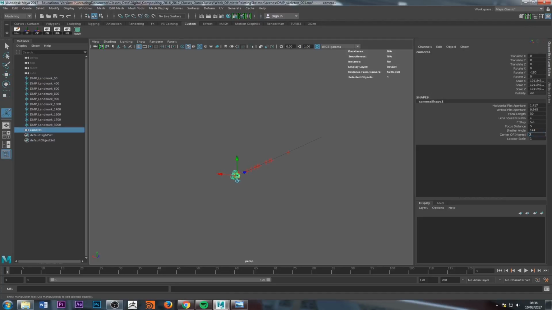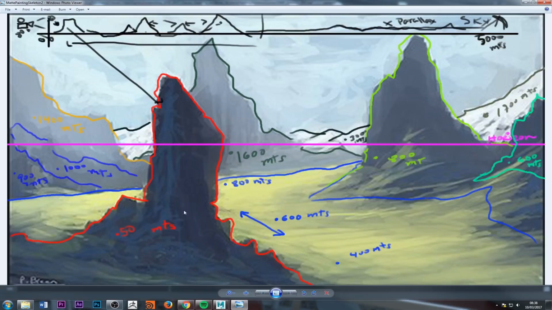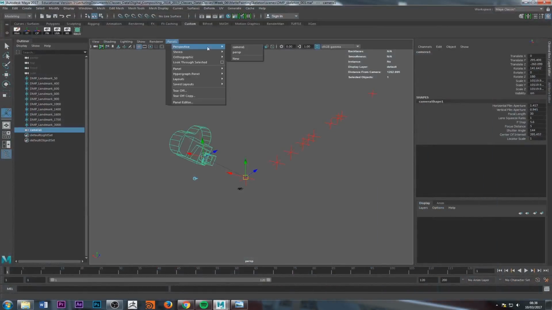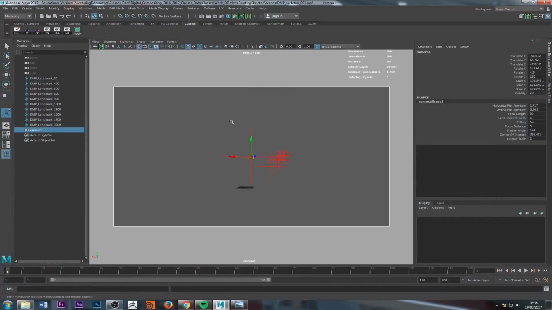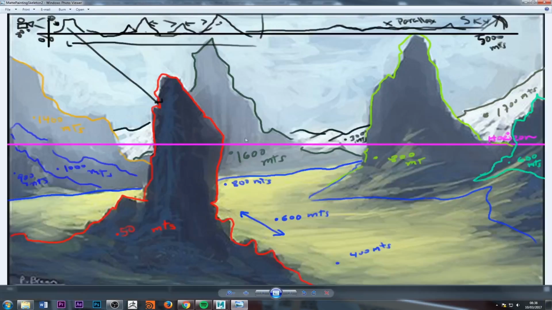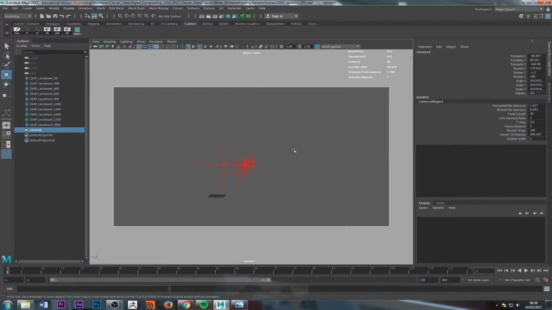So let's put this stuff back to 0. I cannot actually see it, man. That's why the camera is behaving stupid. So I put 200 here. You see now this is the center of interest. Just for the sake of it, I'm gonna take this guy and snap it here. So my center of interest is gonna be pretty much this guy here. Now when I rotate, the camera should be more sane. At the moment, you see it was crazy big, but it's okay now because it's close around there. So we know by this picture that this guy is around this side here, so we can probably frame the camera right there or something like this.